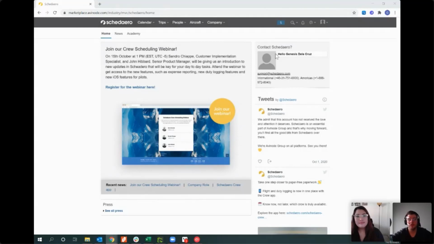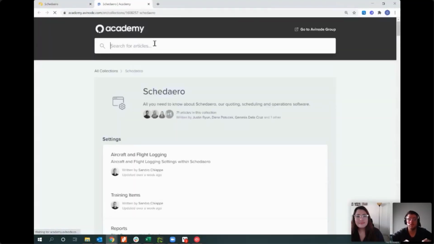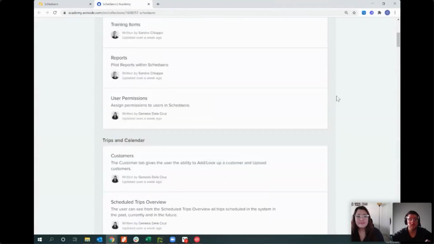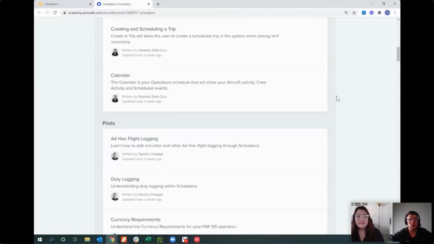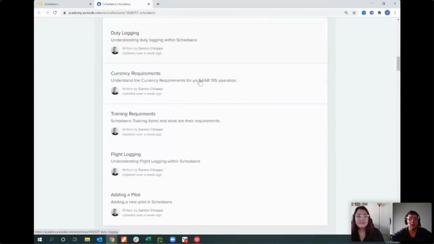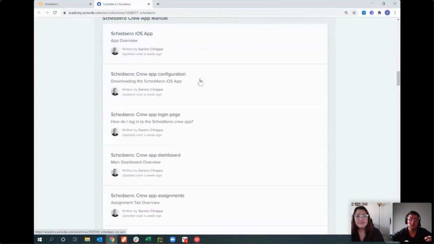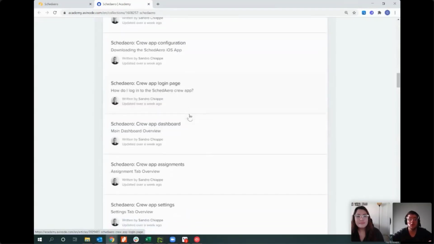Now let's go to our Academy section on the corner where Genesis points, where it says Academy. If you click on it, you're gonna have great documentation which will include process flows and manual information for the whole operation software of Scudero. In this case, you have process flows for a step-by-step on how to do things. Also, we have a great manual for the actual pilot crew app in Scudero, where you're gonna be able to step-by-step know how to download it, know how to add the permissions and who's gonna be able to use it or not.